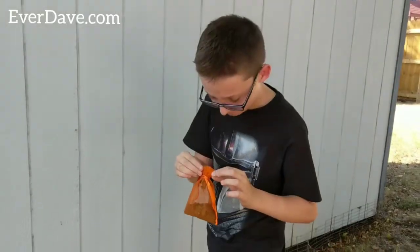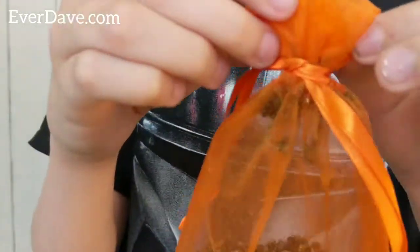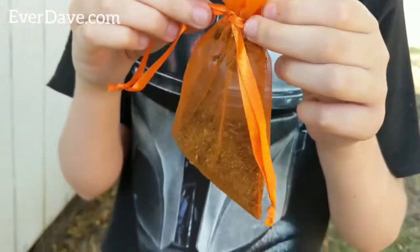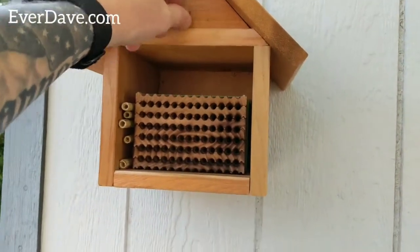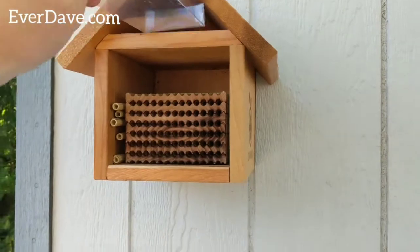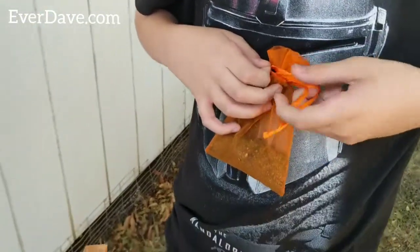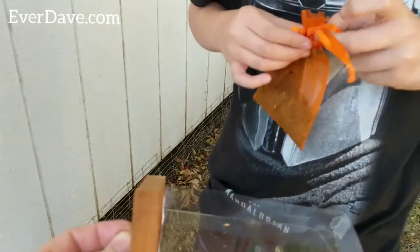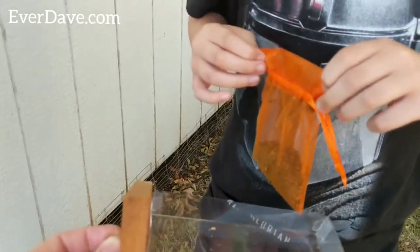All right, so Connor's got our bees. They've been in the refrigerator for like 15 minutes, so we're gonna go up here to the bee house now, and we're going to take this tray out, and I want you to untie that and place them in the tray with the front of the bag towards the front.